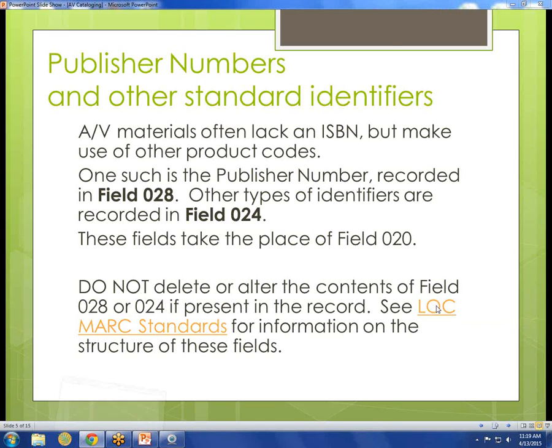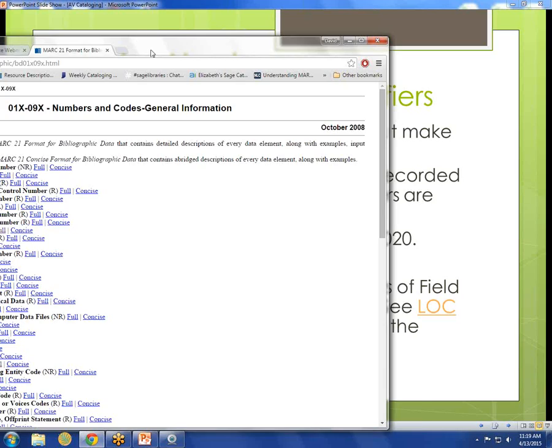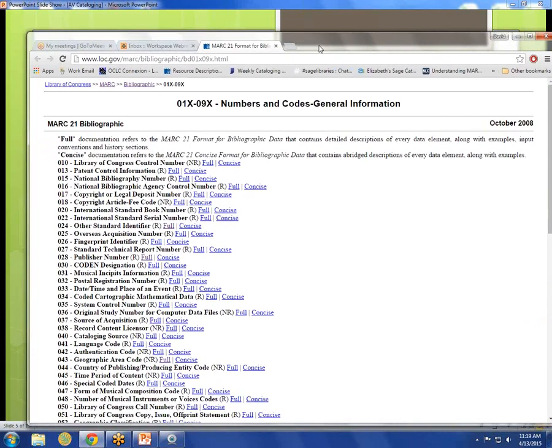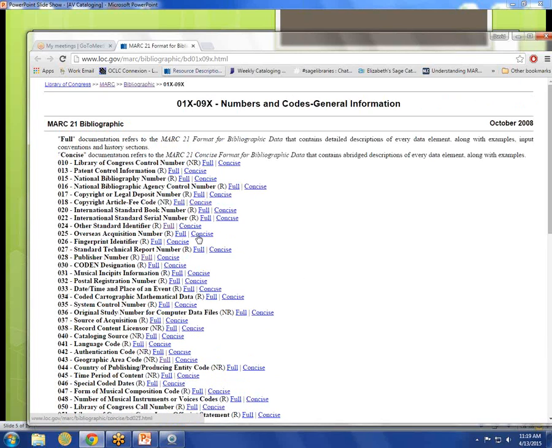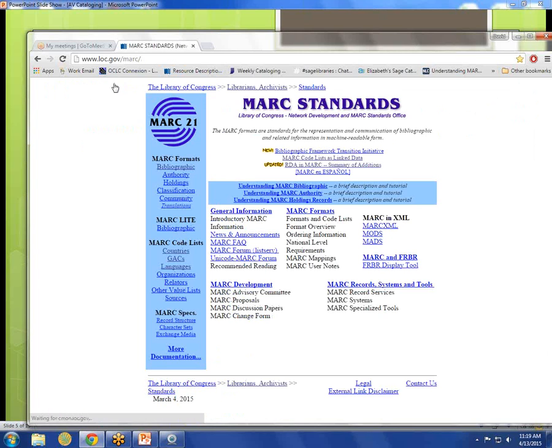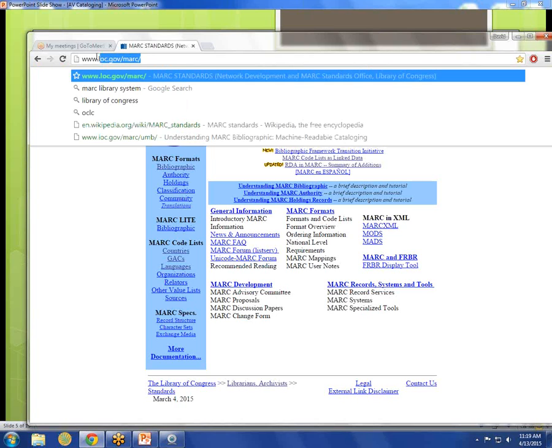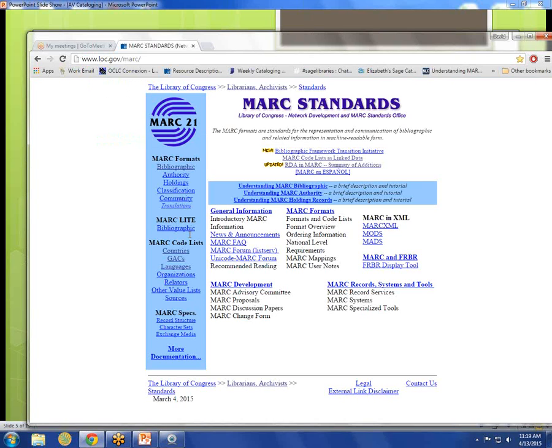I'm going to go ahead and click on this link quickly to the Library of Congress MARC standards page that lists all of the different kinds of control numbers you may see. I'm not going to go into all that here in the course of this presentation, except just to point out quickly, this is your source here, loc.gov/MARC.